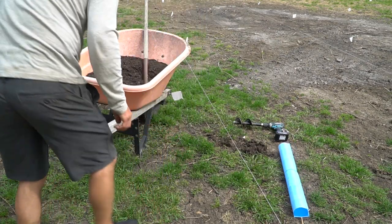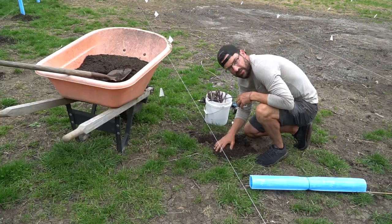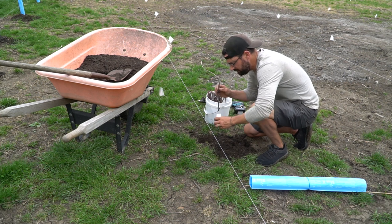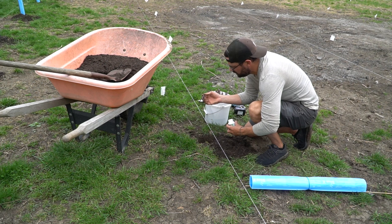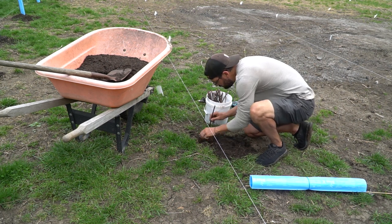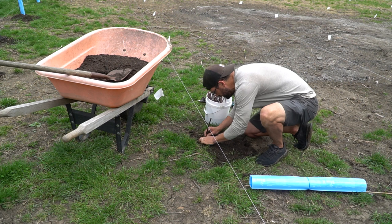All right, now that we got our hole dug, we take our improved soil and pop it right there next to the hole. I already backfilled. We take our cutting, get some of that water off of it, and dip the bottom portion into the rooting hormone, like that. And simple, all you do is stick it into the hole and backfill around it.